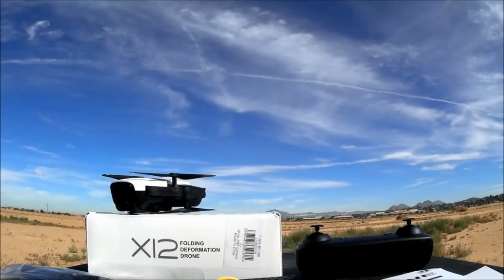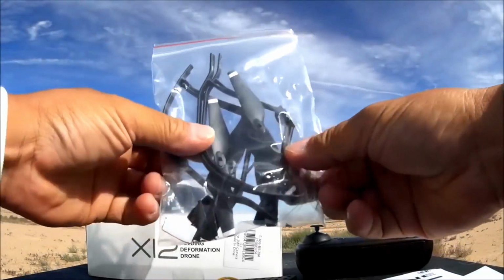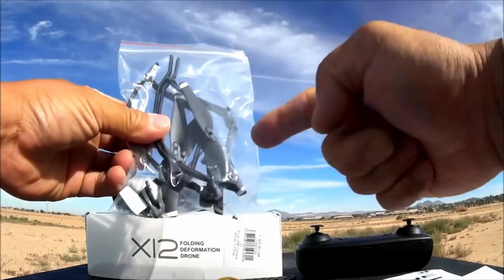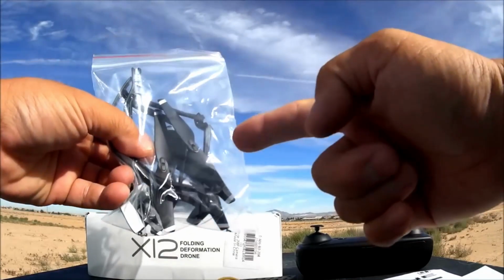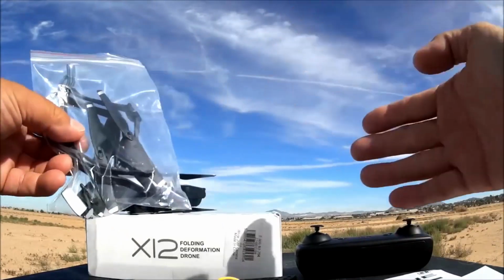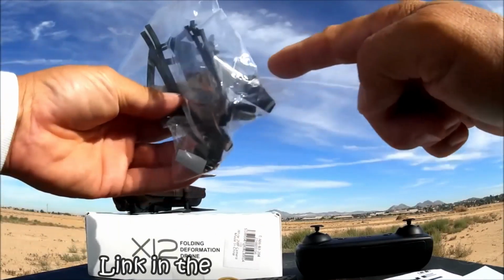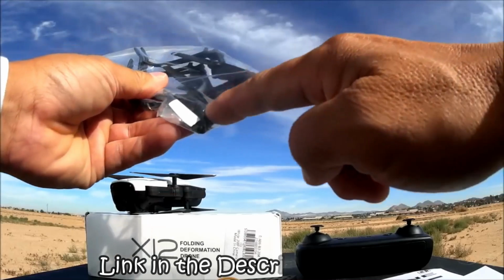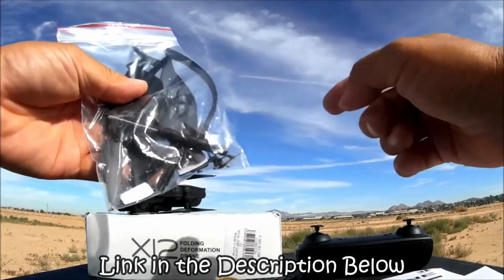All right, everything is out of the box and laid out on the table, so let's check out what we get in the box. First, we get a bag of goodies. We got some prop guards here, and I do recommend you put the prop guards on if you are a beginner. You can help protect the props and in turn help protect the motors. There's some extra props here, looks like a full set of extra props, and there are small little pieces of something in here, as well as a screwdriver.